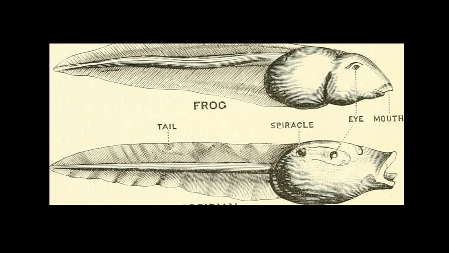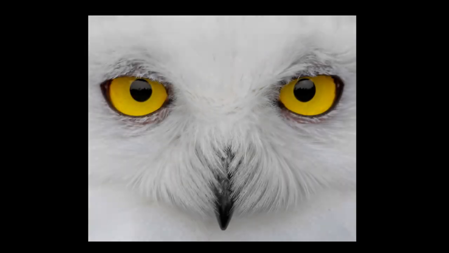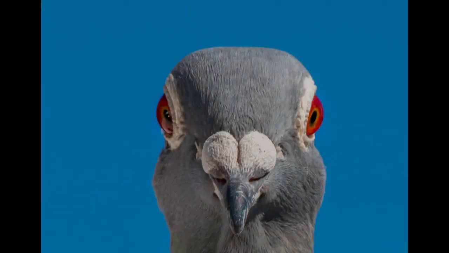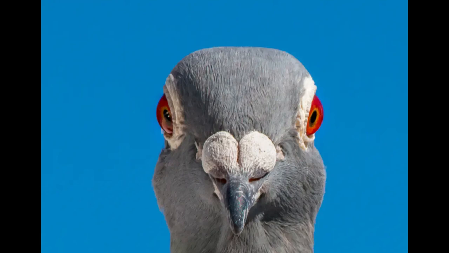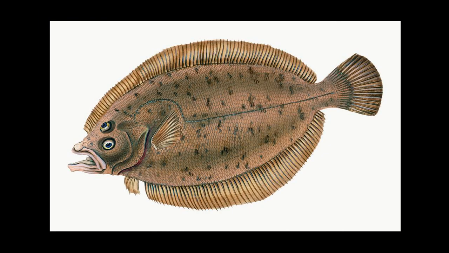Depending on the needs of different animals, they have developed a variety of abilities and features. The eyes of predatory animals are placed on their fronts to provide a better view during hunting. A prey animal's eyes are on both sides of its head so that it can see danger and escape before it is too late. The eyes of a kind of fish called flatfish, that sleeps on its side on the ocean floor, gradually migrate to the other side, so that in an adult fish, both eyes are on the same side.